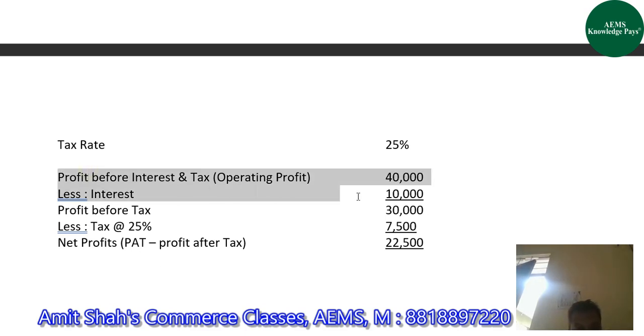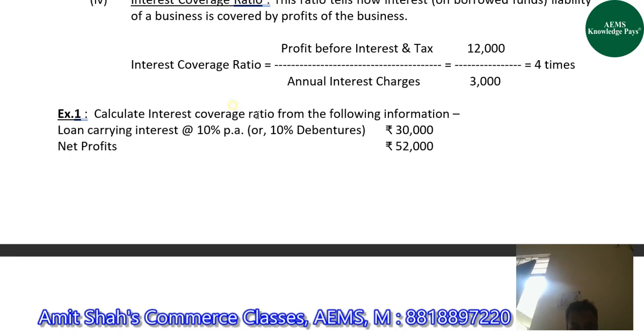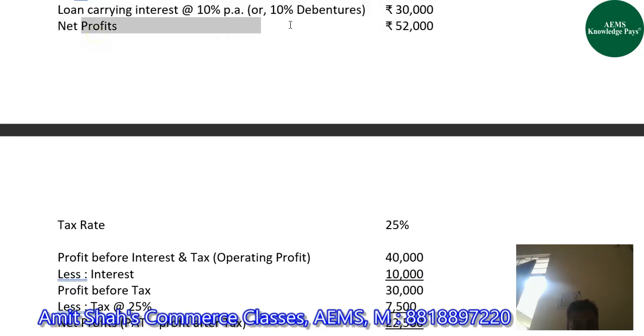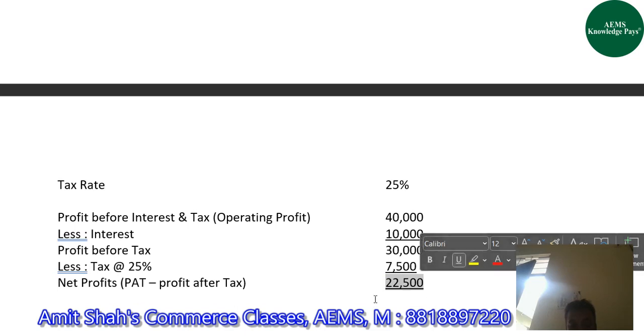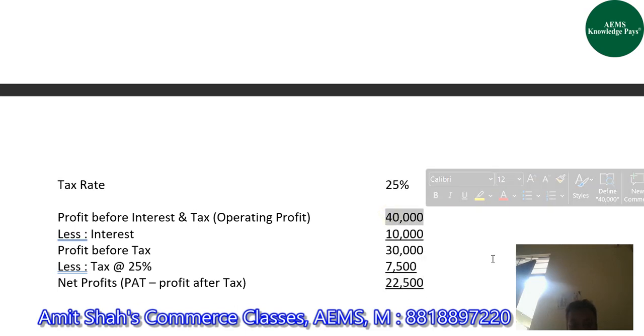Have you understood this data set, guys, or not all? I'm asking all, have you understood what I did here? Forget about the example. Yes. Okay, now in this question, guys, you have been given the net profit. That is this one. And you have to reach here. And you have been given tax rate 25%.